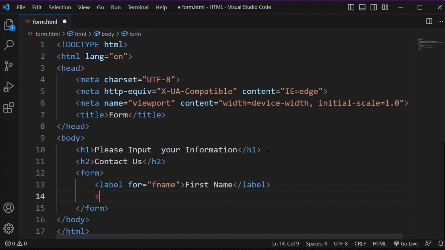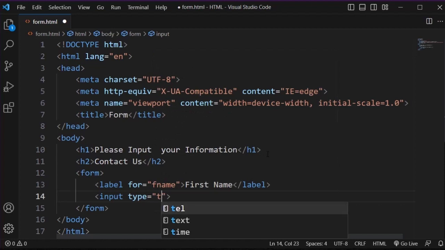After that, an input. So input box, this is your input. Inside the input there are some attributes, that is, first is type. Which type of input are you expecting? We are expecting text because the name is nothing but text. Do you want to provide any ID to this?